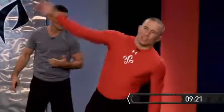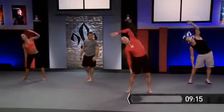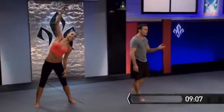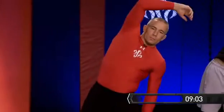In most functional fitness and in fighting, you have to be able to move side to side as well as forward and backwards. Like every other exercise, you start slowly and you try to pick it up as time goes on. Now we have about 20 seconds left in this. And also work at your own rate. If you find you're starting to fatigue, the form's starting to go away, step back, maybe take a few deep breaths, then get back at it.